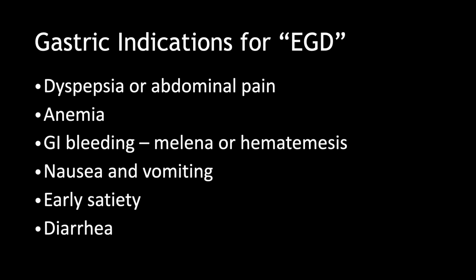Another indication is diarrhea, and you might think that diarrhea sounds like it's a lower GI problem. Why would you do an upper GI procedure? There are conditions in the upper GI tract that can cause diarrhea. So, one example would be gluten sensitive enteropathy or celiac sprue, celiac disease. And to evaluate this, you would do an EGD procedure and do biopsies of the duodenum. Another cause for both anemia and possibly diarrhea is Helicobacter pylori infection. So, this is a common bacterial infection that involves the stomach. And so, you would have to do biopsies of the gastric body and antrum for that.